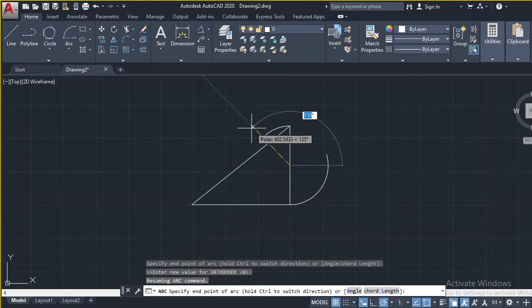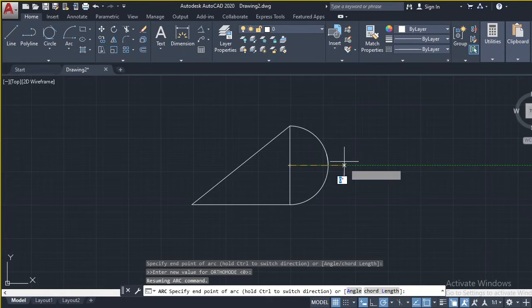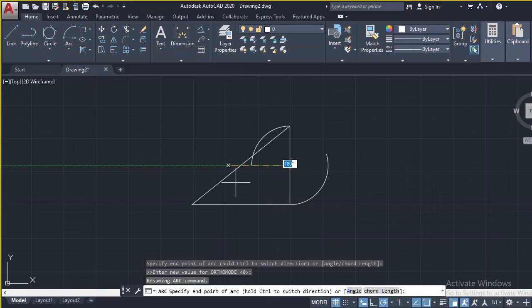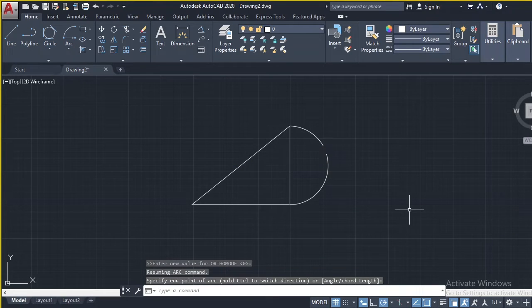Let's do that again. I hold the control key, then I move my mouse. You see that it has moved to the right hand side, but if I leave the control, it will go back to the left hand side. To move it to the right hand side, I hold my control.